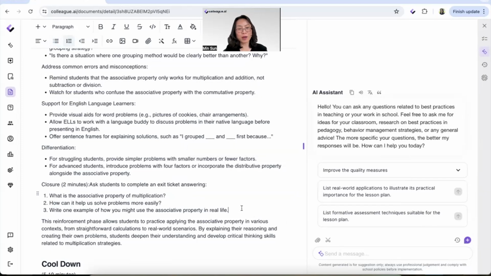And with regard to how to utilize in-text AI commands, as well as AI nudging chat, please refer to a separate video.